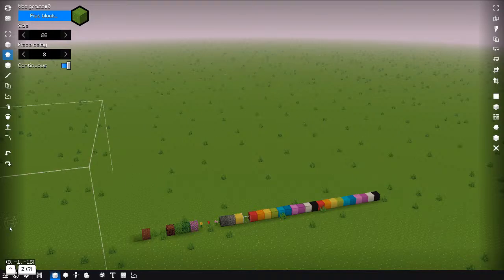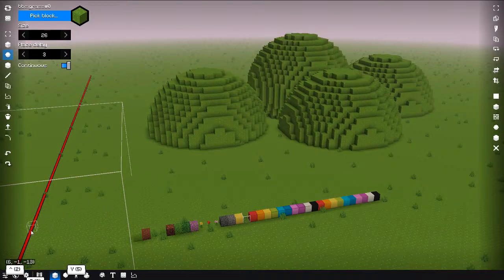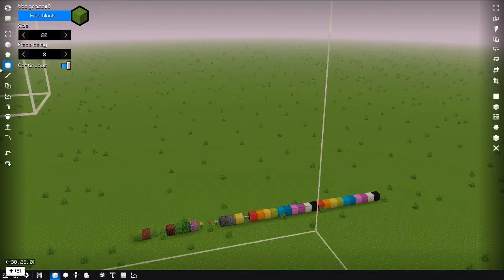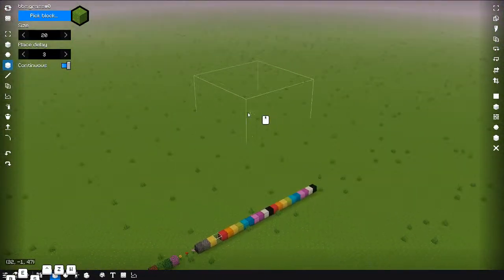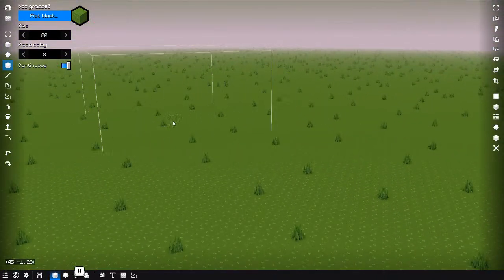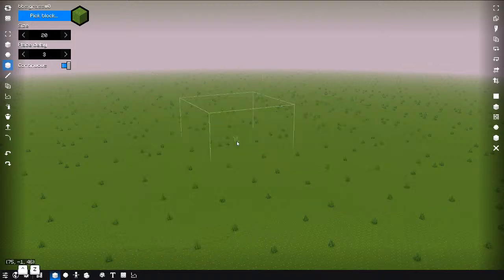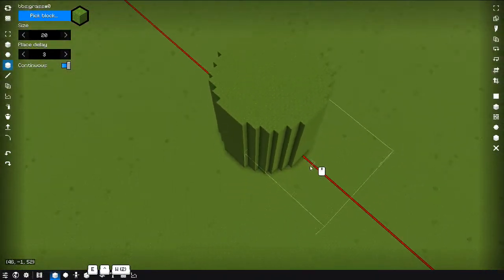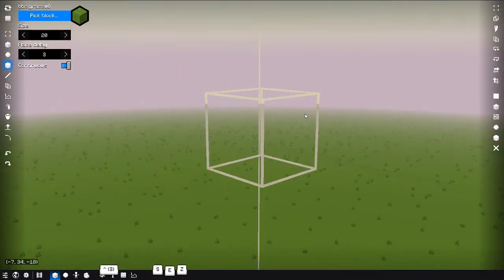Control Z and Control Y allow you to undo and redo. Then there is the cylinder brush. It's kind of like the sphere, but instead of placing spheres, it places a cylinder, like a one-dimensional circle, kind of like a tube.